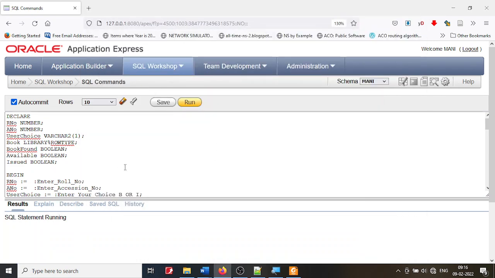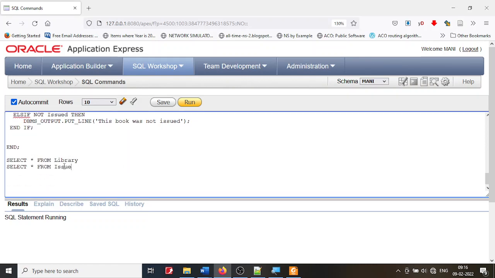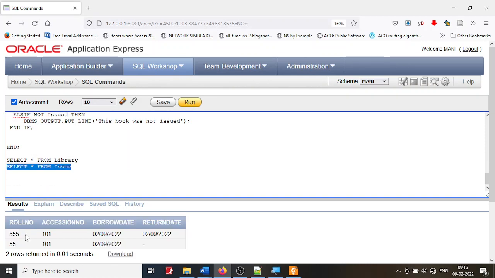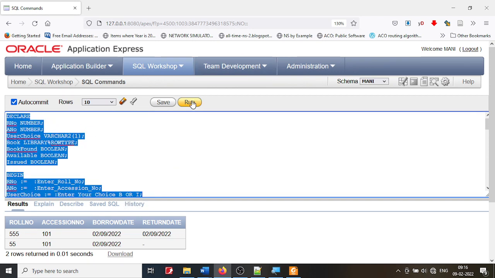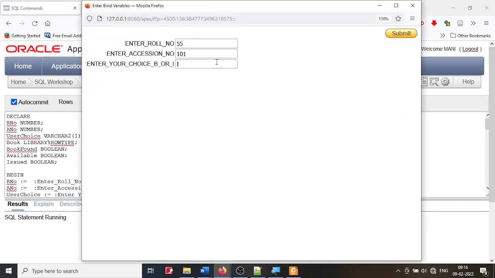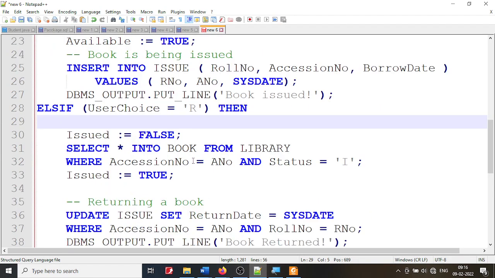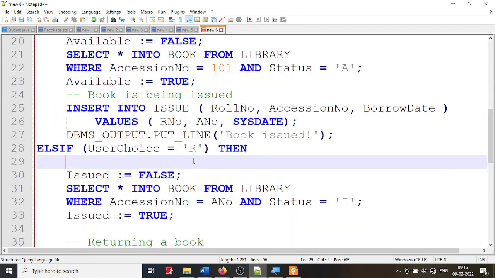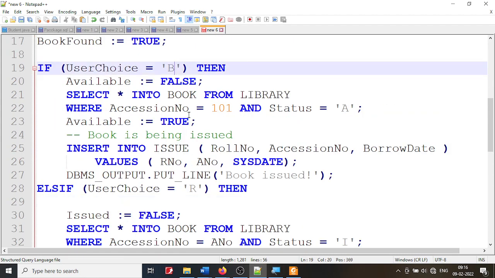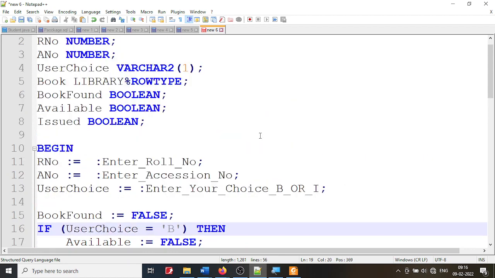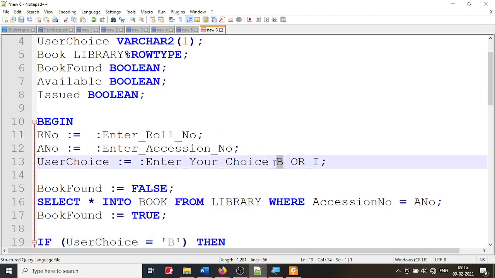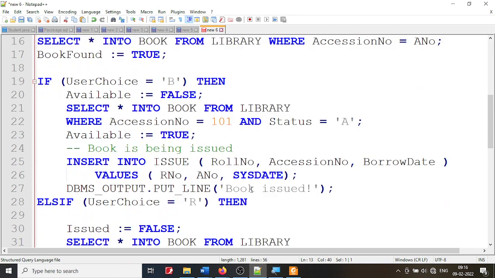Let me go here and let me first check who has issued that. 55 and 101. Okay, that's it. Let's go and let me try to return that. 55 and 101. Book is I. At the time, am I verifying for I? Just one second. One is R. Second one is also R. Oh my goodness. Okay, so sorry about this. We are taking two values here. One is R or one is I. Not returned means I took R.